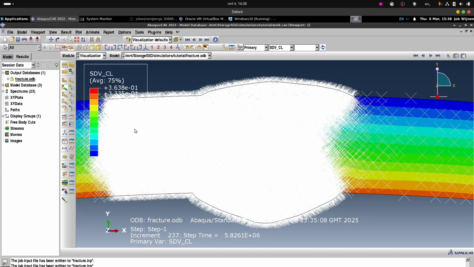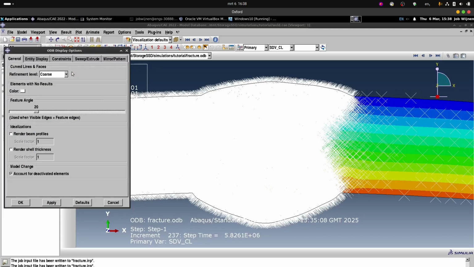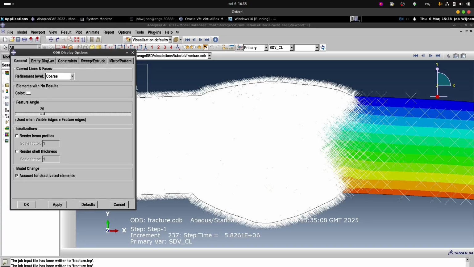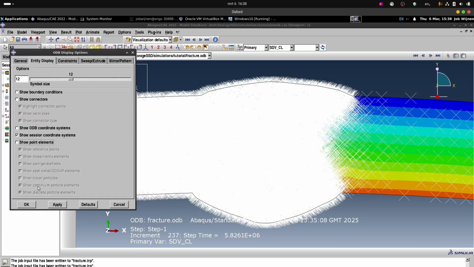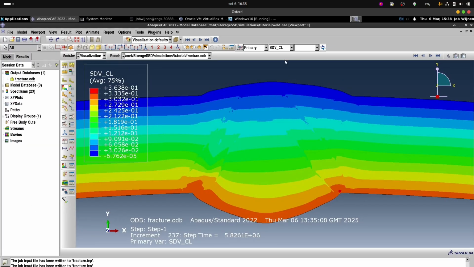And when you're using user elements, abaqus will sometimes show this. You can turn it off here, in entity display, by taking off this bullet point, okay, like that.